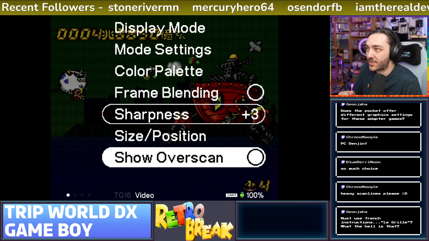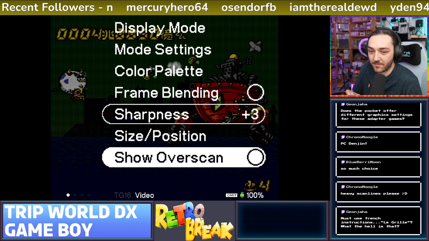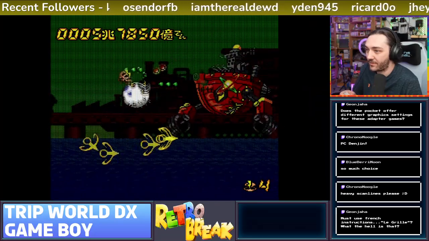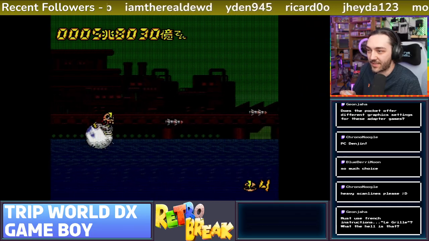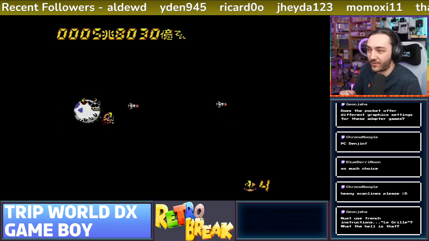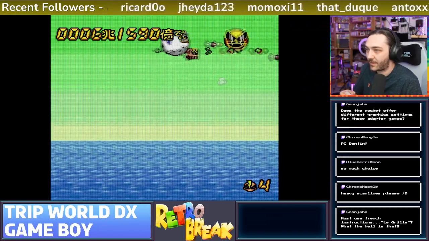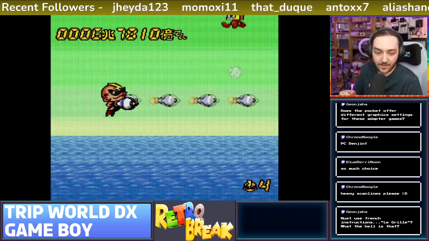You've also got the option to show overscan, which is pretty cool, and PC Engine did utilize overscan sometimes. So it might be cool to have that turned on, actually, if you want a little bit of a bigger field of view. Although, obviously, it's not really authentic having the CRT filter on if you're using the overscan, because a lot of that area would get cut off. It's great they've included so many options, though. Really nice.